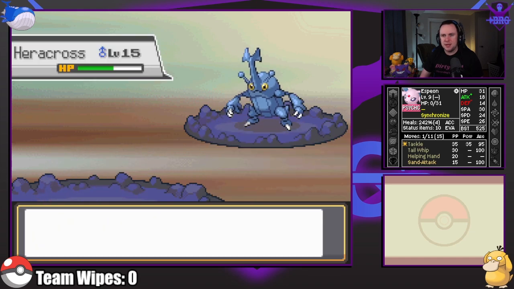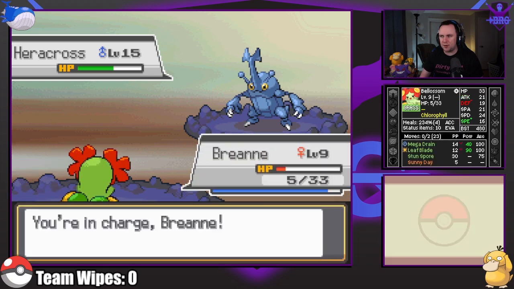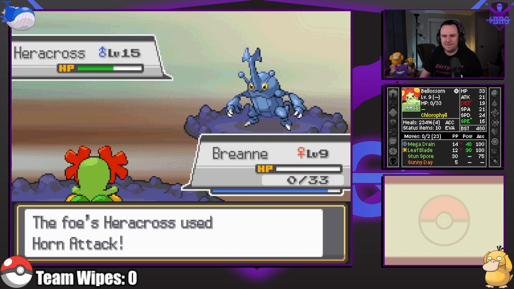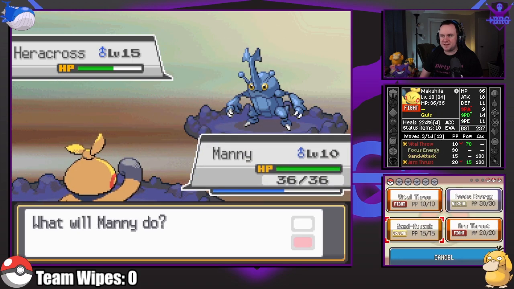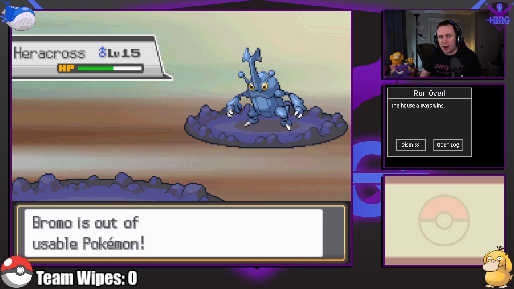God damn. Yeah, a team of level 9s is not going to be the answer here that I'm looking for. I'm just going to come out and say it. This is going to be our first wipe. First wipe, gang. You'll love to see it. Last ditch Sand Attack. Holy crap.